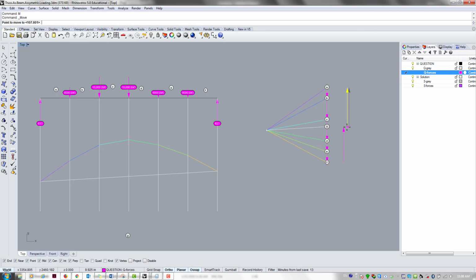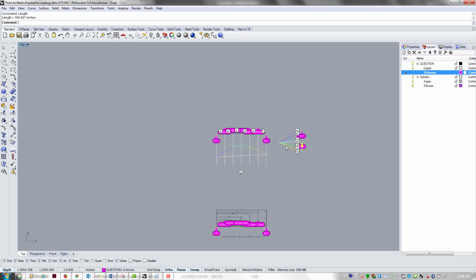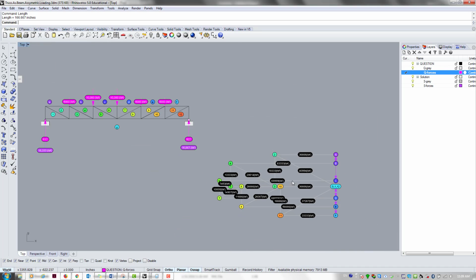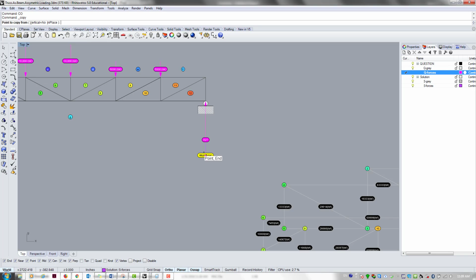So that's going to determine reaction 1. This is reaction 2, because that's FG, and the next one is R1, that is GA. Again, if I get the length, this is 50 inches, 5,000. So if this is 166 inches, it's like 16,667 pounds. I think I wrote it somewhere. So that would be reaction 1.